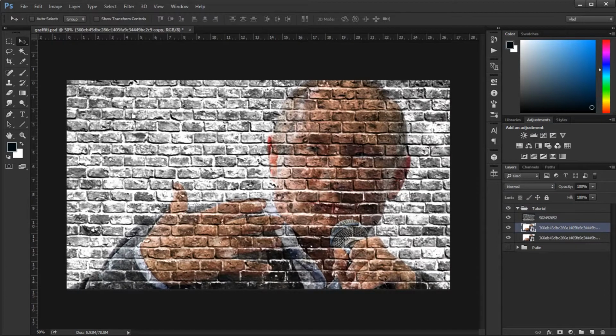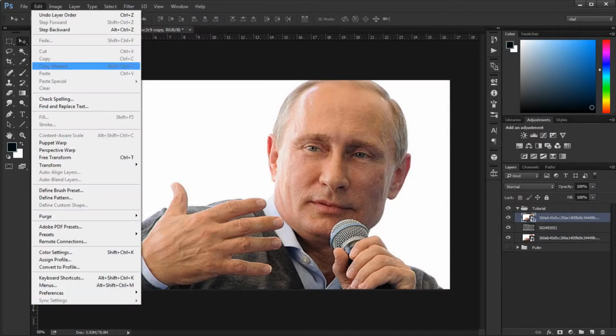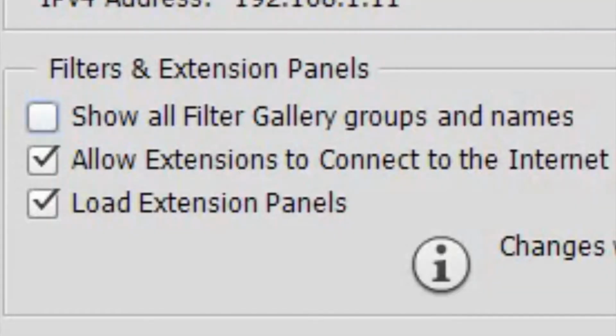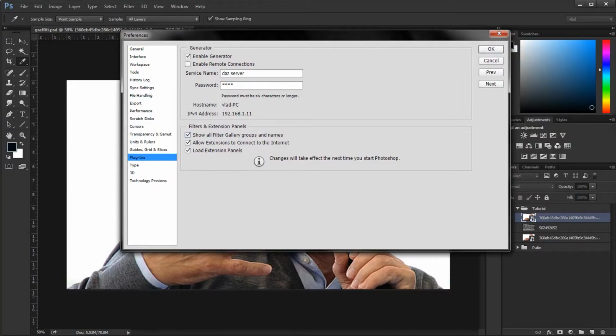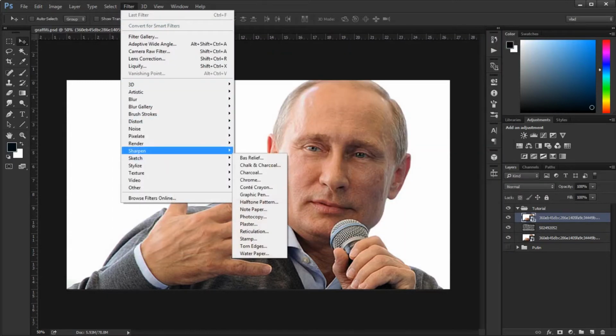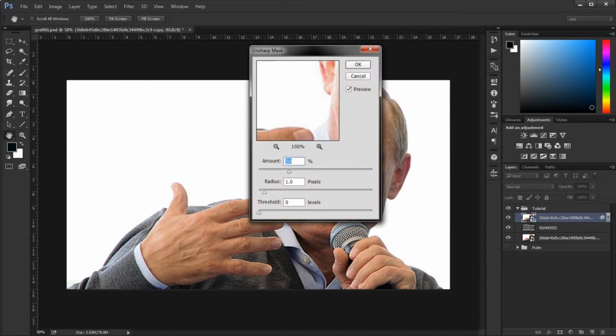Once you're done that, you want to duplicate the image you want to graffiti and drag it above the brick wall. Before moving on to the next step, go into the Edit tab, Preferences, Plugin. Once you're in there, you want to turn on the one that I just turned off and on because it will give you more options in the Filter tab. Once you're done that, go to the top layer, Filter, Sharpen, Unsharp Mask. Once you're in there, copy down my settings, which are on the screen right now, 50, 1, 0.